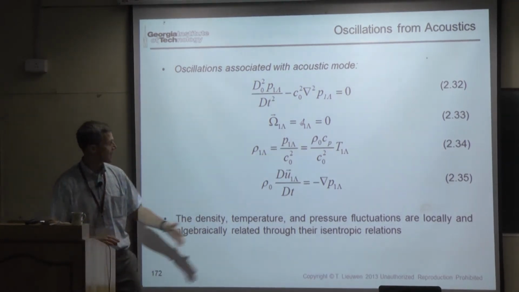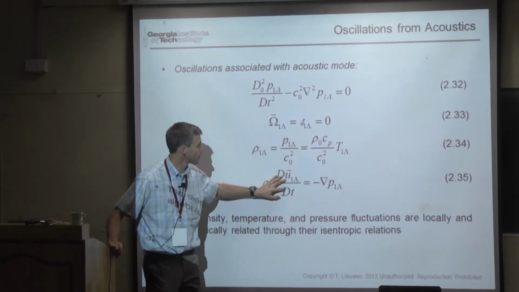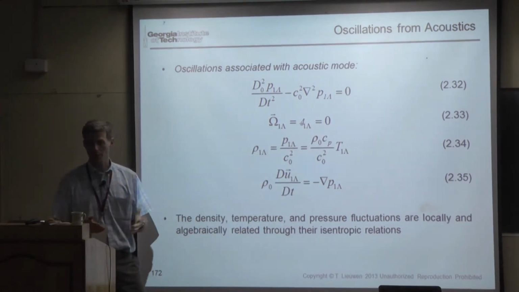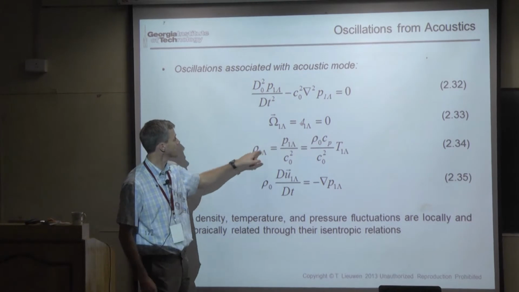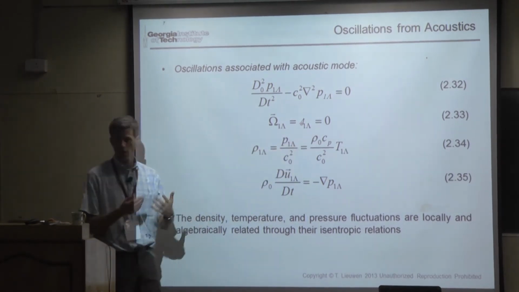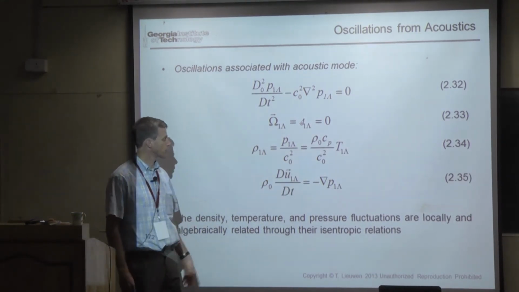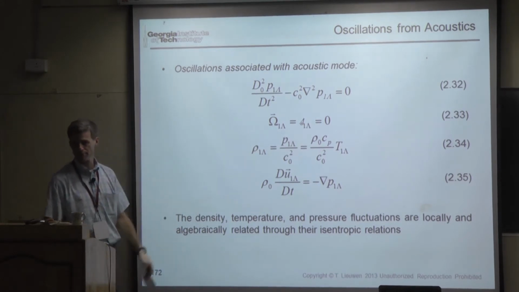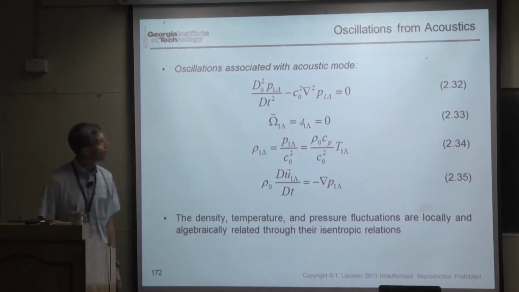They're not related through derivatives, as opposed to, for example, the velocity and the pressure. The time derivative of the velocity is equal to the spatial gradient of the pressure. So the pressure and the velocity are not locally and algebraically related. Rather, the acceleration is proportional to the pressure gradient, is what this says. But the pressure and the density, and the pressure and the temperature, are all locally and algebraically related. So what that also means is that they're oscillating in phase with each other. And as I just mentioned, for the velocity and the pressure, it's the acceleration which is related to the pressure gradient. You'll recognize this. This is just the momentum equation, F equals ma. Force, the pressure gradient, is mass times acceleration. Okay, that's the acoustic mode.